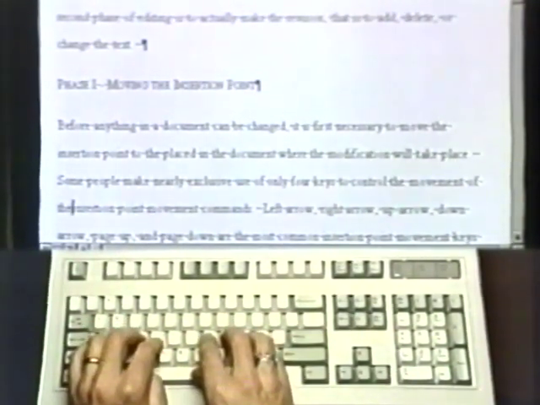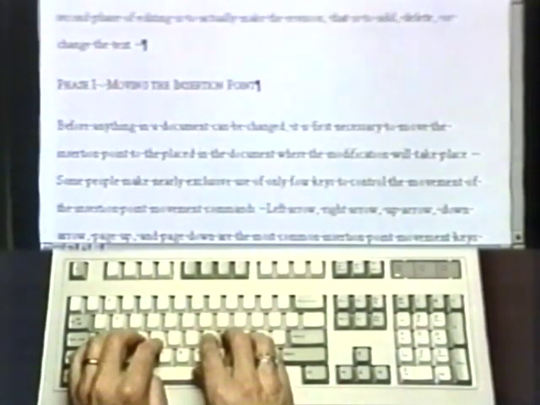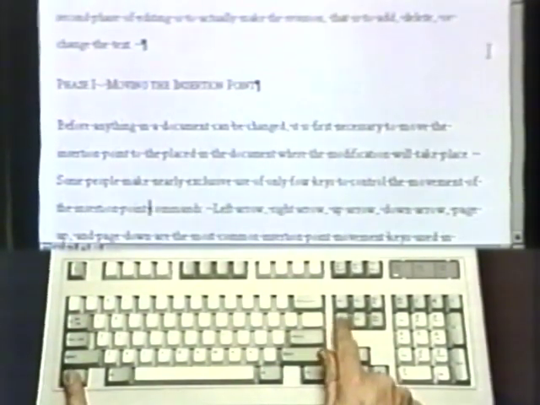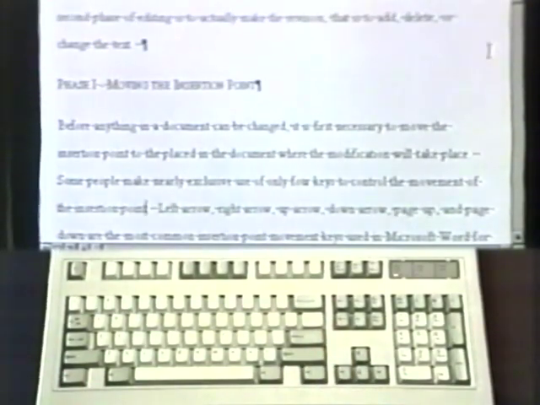Our next change is to add the word the preceded by a dash and to delete the two words movement commands. We will use the Control right arrow key to hop from the word to the right. In this case, we want to hop over the words insertion point. Next, use Control Delete to delete the words movement commands by holding down the Control key and tapping the Delete key 3 times. The third tap is needed to delete the period and 2 trailing spaces.